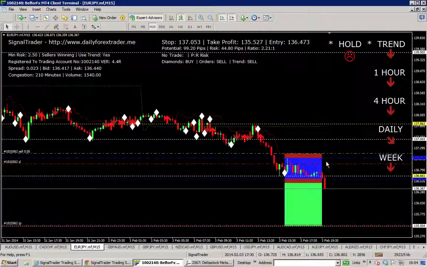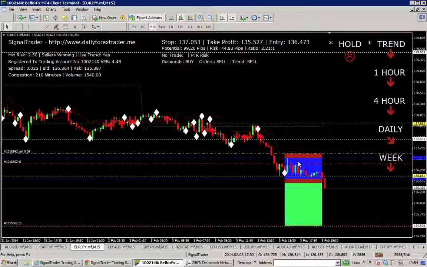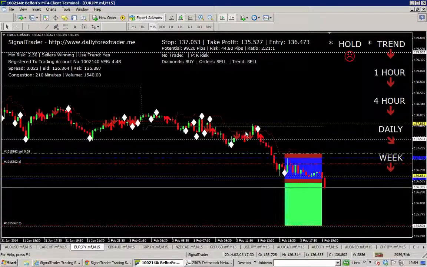Sometimes we lose trades just like everybody else, except that we have a minimal loss because the stop's following the trade down. So if, like now, we were hitting news at 8 o'clock, it would suddenly rally up and we'd just stop out, but we'd still make a profit, just not as much. But SignalTrader is good at taking these slow trades, and it's good at taking fast trades too, a fast move down.